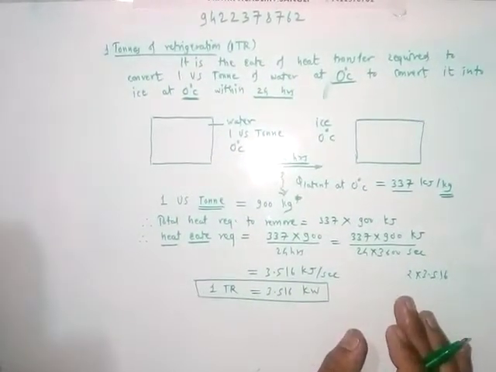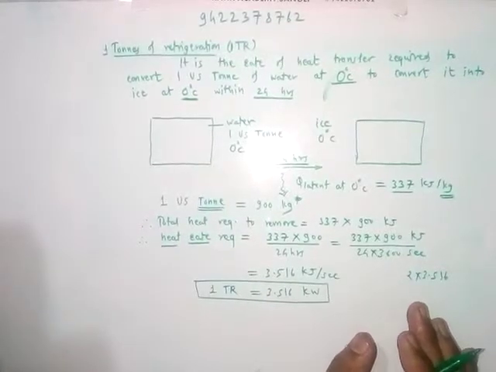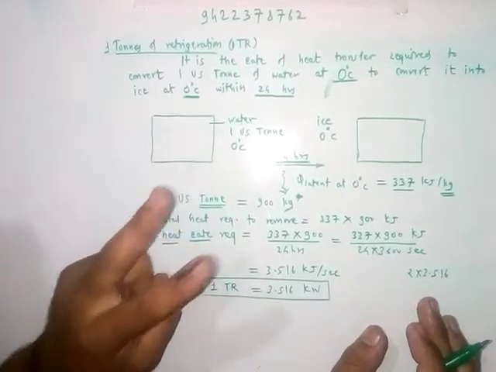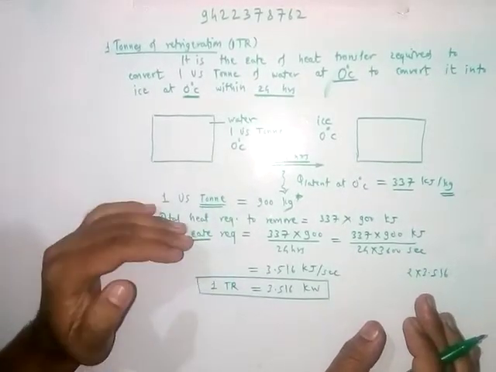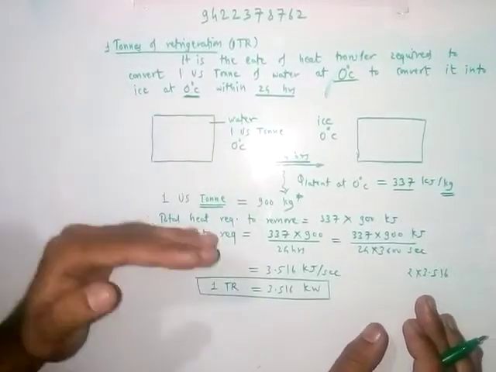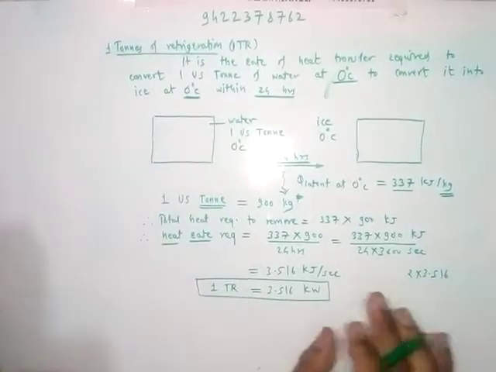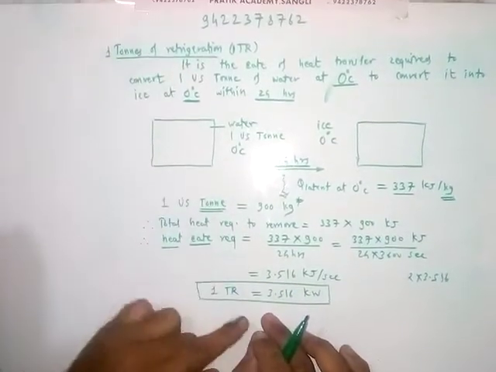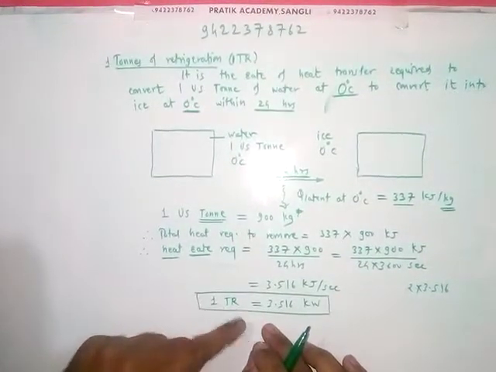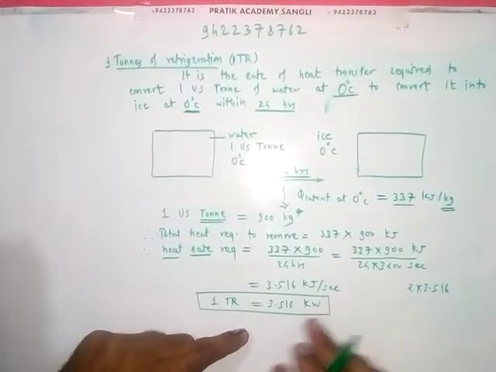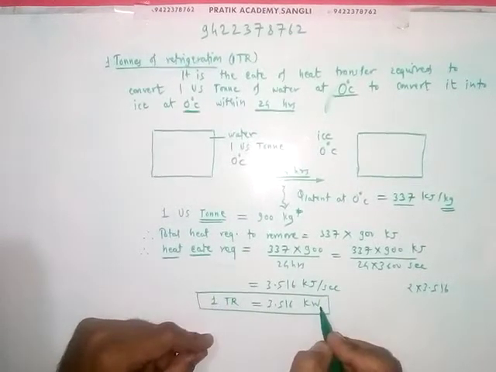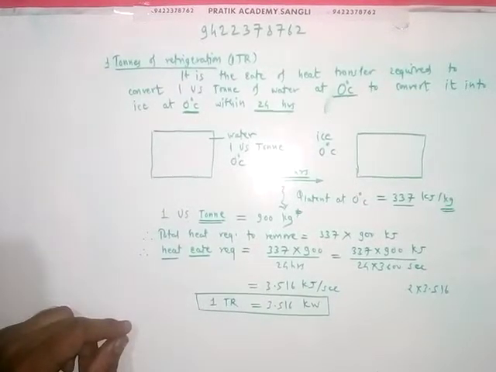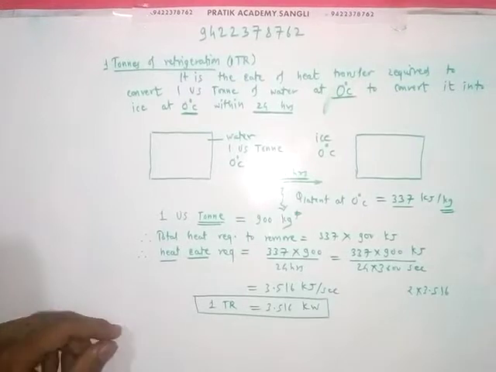In this video we have seen the definition, then the difference between heat pump and refrigerator. Important is that both work on the Clausius statement, both are related to heat transfer from low temperature to high temperature, but the purposes are different in both. Then last important is the unit. TR is a commercial unit and the SI unit is kilowatt. So the relation between commercial and SI is 1 TR is equal to 3.516 kilowatt. So this is for the basics of refrigeration.